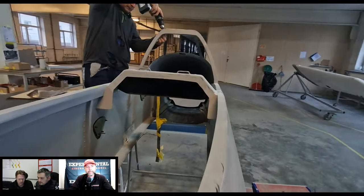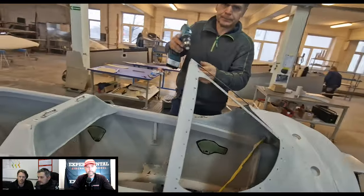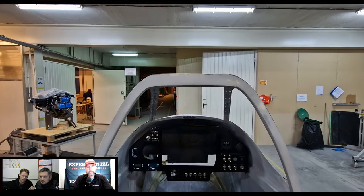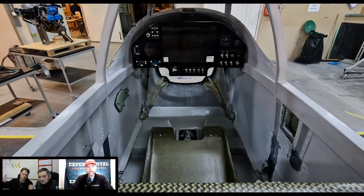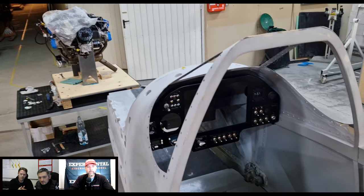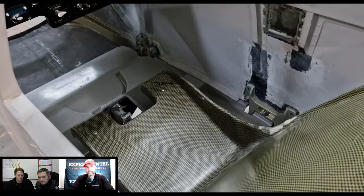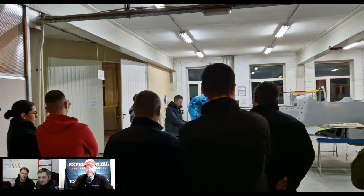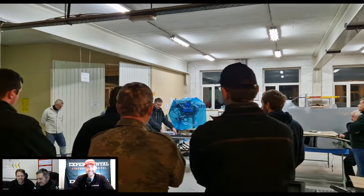Absolutely, yeah. And again, the fuselage is really a monocoque structure once it is put together. We have the right half and the left half all the way from the firewall forward, where the engine mount attaches to the structure, all the way, including the vertical stabilizer. This is one piece, left half, right half, glued together in the center. And when you receive a kit, this is what people love so much. They open the container and unpack it, and they see the shape of an aircraft already. It looks like an airplane when you receive it. Yeah, which is quite motivating.